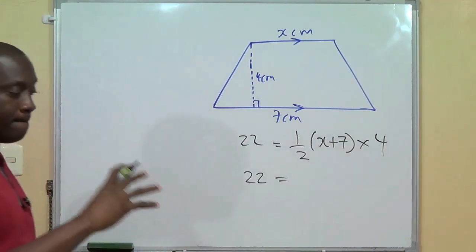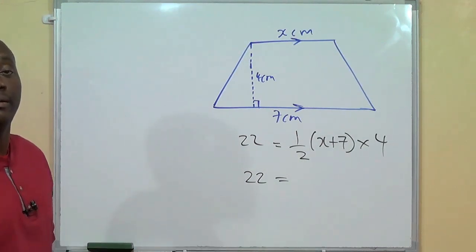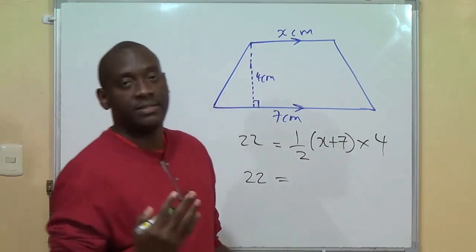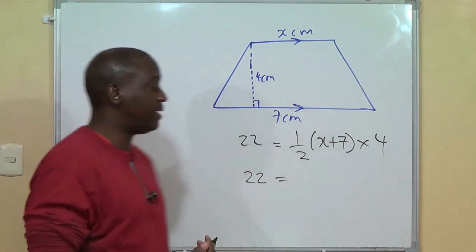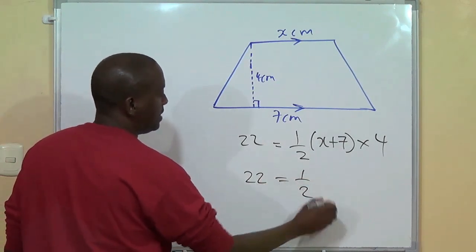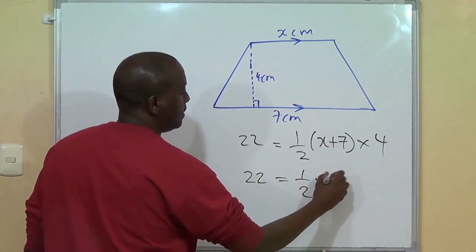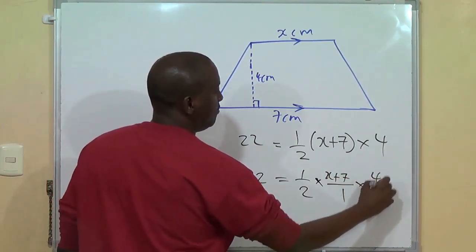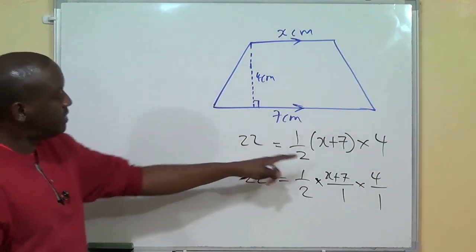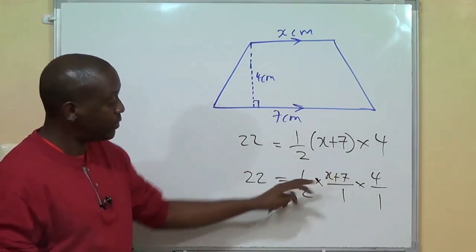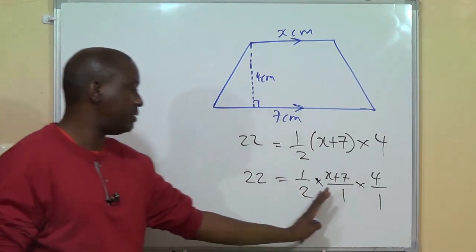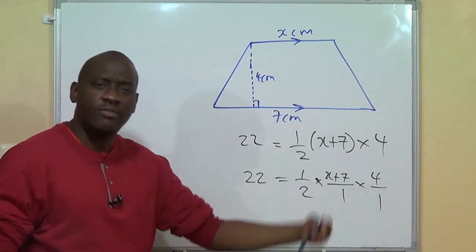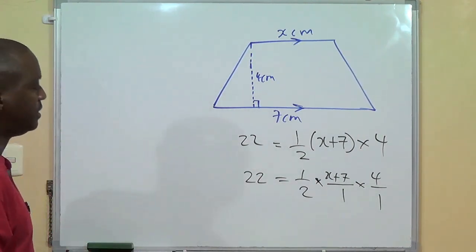So what I'm going to do is break this down, like really break it down, so that I could open it out and you get an opportunity now to understand the algebra. And of course, this is something that you could also take into your paper 2 as well. So this would be a half, let me put that as one fraction, multiplied by x plus 7 over 1. Let me put that as another fraction, multiplied by 4 over 1. Right? So this is the same thing as that. So in opening it out like this, this is me now giving you a little revision, a little reminder of what the algebra is supposed to look like.